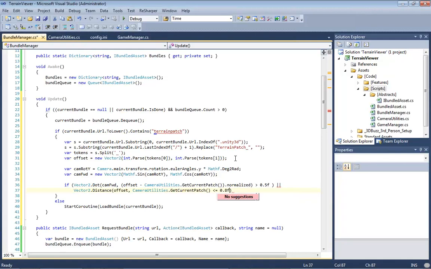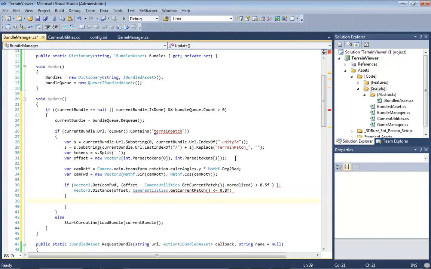Yep, it's a magic number, but it's a magic number with a reason. And I'll explain it in a little bit because it requires pictures. And Vector2 distance, close out. There we go. So that should fix that.